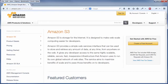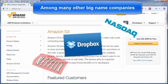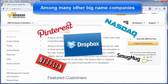Now, S3 sprang to life here in the U.S. in March of 2006, and I think sometime in 2007 for Europe, because Amazon, the online store that will soon be delivering your packages with drones, had to figure out a more efficient way to scale up their data services. Thankfully, the geniuses at Amazon figured it out, and Amazon S3 is now used by thousands of companies to store their virtual data. Even Dropbox, a popular cloud-based storage service, uses Amazon S3.